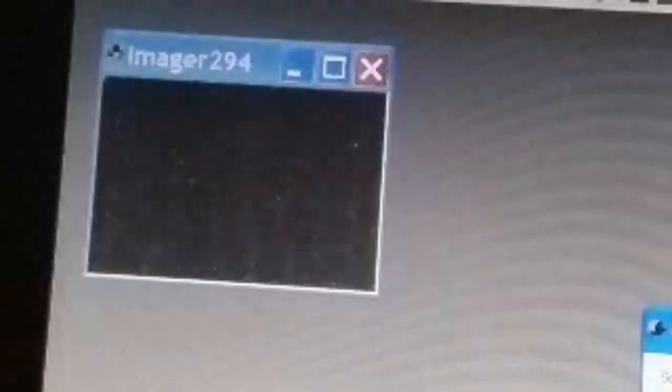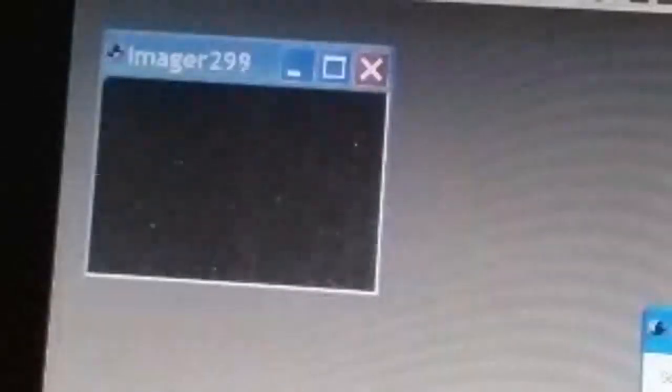Oh, where are you, Bubba? Getting there, I think. I think I might have missed it. Trying. Yeah, I think I missed him. Let me get him back in the finder scope. Yeah, I moved him way too far. There he is. So now I'm going to try to move him to the left.